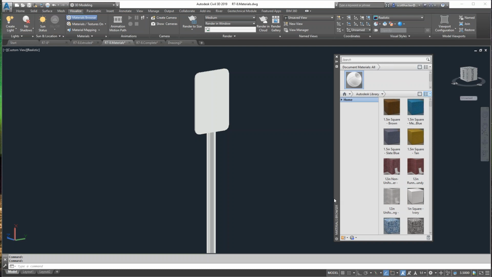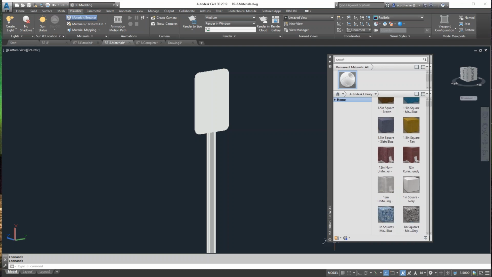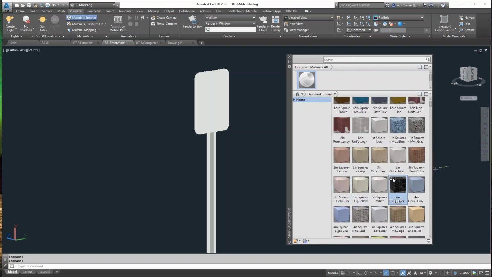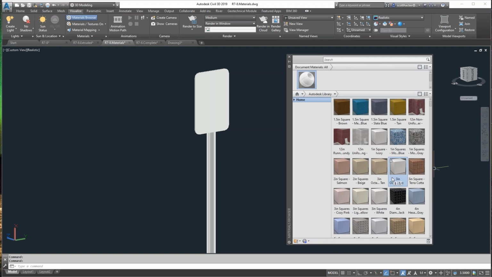So that's good, I'm okay with that. Because this is a palette, it can be resized however you would like. It can be docked, so you can keep it open at all times if you need to.